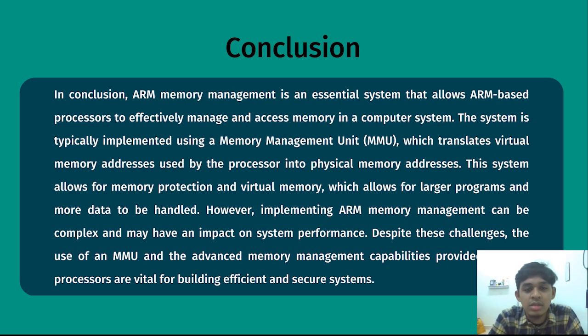Now I will explain the conclusion. In conclusion, ARM memory management is an essential system that allows ARM-based processors to effectively manage and access memory in a computer system. The system is typically implemented using the Memory Management Unit (MMU), which translates virtual memory addresses used by the processor into physical memory addresses. This system allows for memory protection and virtual memory, which allow for larger programs and more data to be handled.